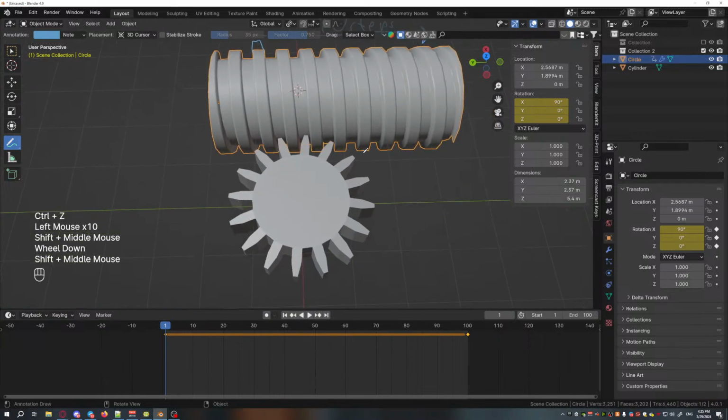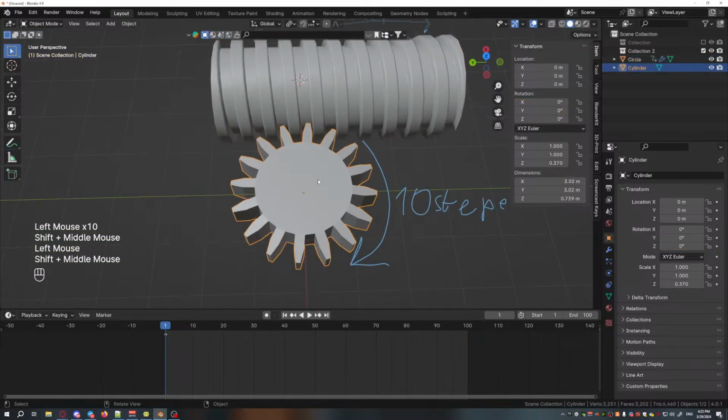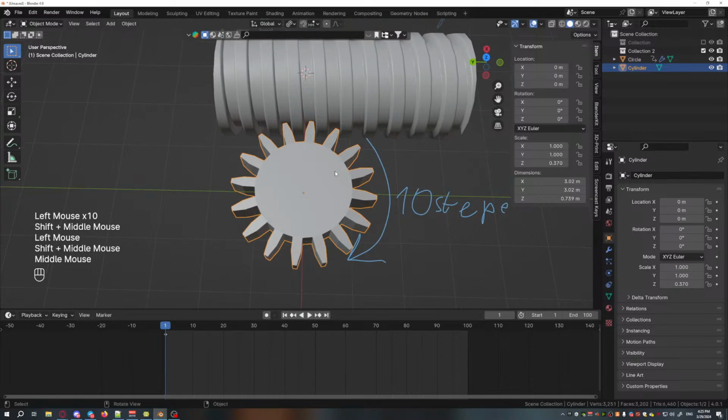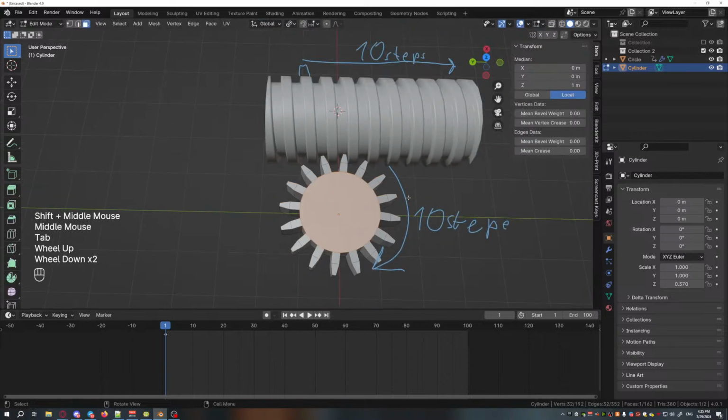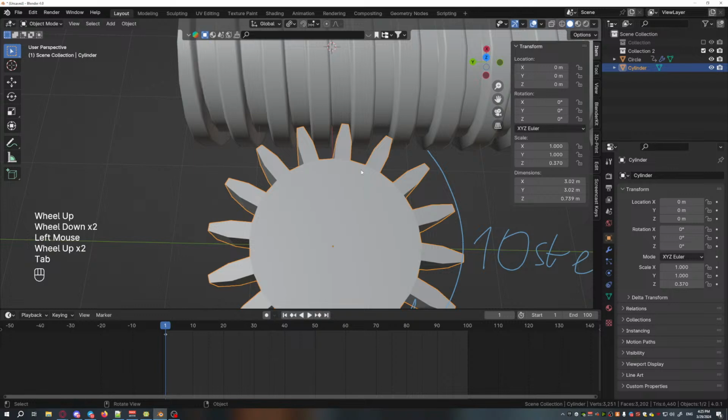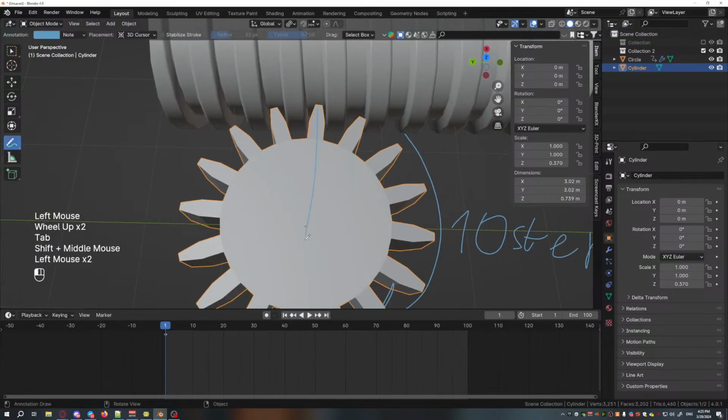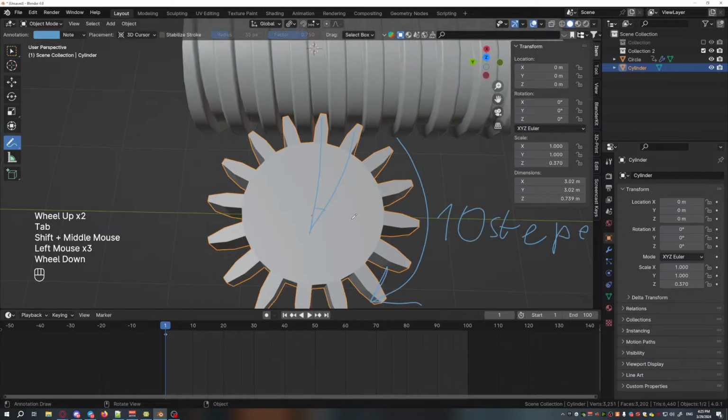Well, then we can make this gear rotate by 10 steps as well, because, well, that's how gears work. So each step of this gear will be the space between the teeth of this gear. So if we want to make 10 steps, we calculate the angle between two teeth and multiply it by 10.